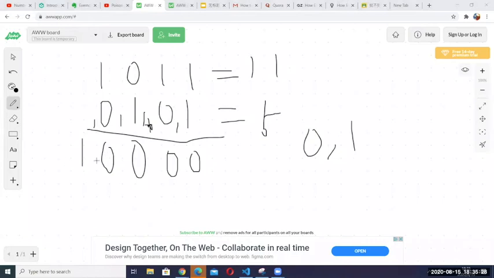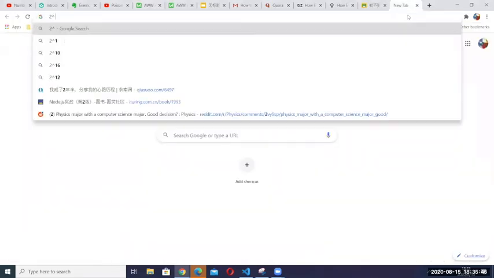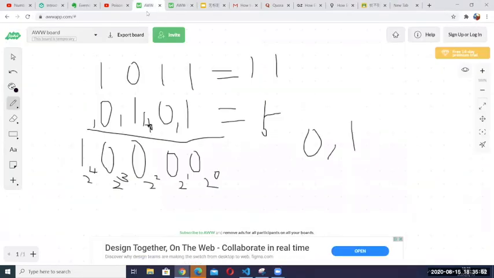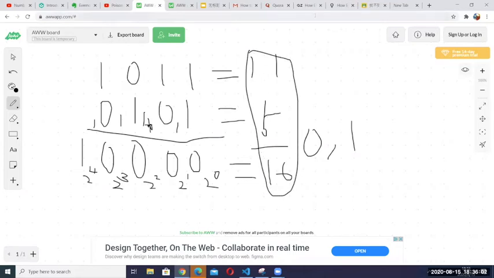This is not 10,000, okay? This is 2 to the power of 0, 2 to the power of 1, you get it. 2 to the power of 3, 2 to the power of 4. So what is 2 to the power of 4? Well, 16. So now, where's my board? This calculation yields us a number of 16. And you can see that when we do decimal, we confirm that our calculation is correct. All right, really simple binary calculation.